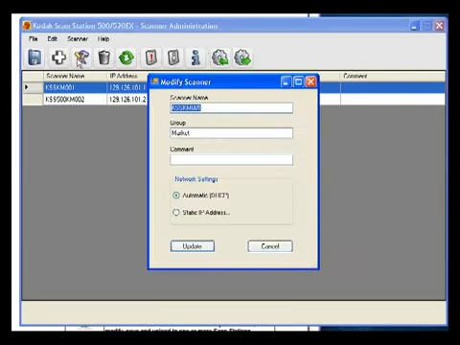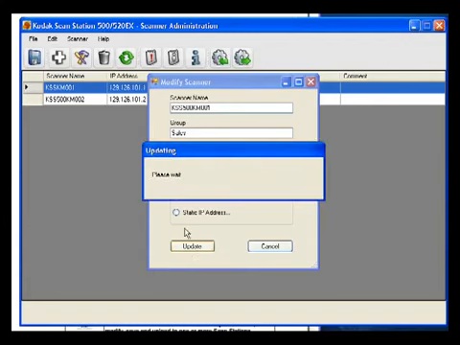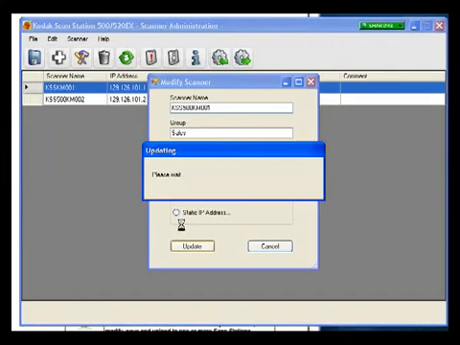And if I click on the scanner, and this is basically just editing, so I can modify it. So as you notice, I said KSS 500 KM002. I should have been consistent with that. After I've opened it, I can change it. Or if I've moved it into sales, so marketing really didn't need it, and sales needed two of them, I can change it. Okay, I can change the IP address and say that I no longer want it to be DHCP, I want it to be static, and then I can update. And it'll go out and send that information to the scanner if it can find it, but of course I don't have one. But when the scanner is on the network, it'll actually go out and talk to it and be found. And that is pretty much everything that the remote scanner administration does.